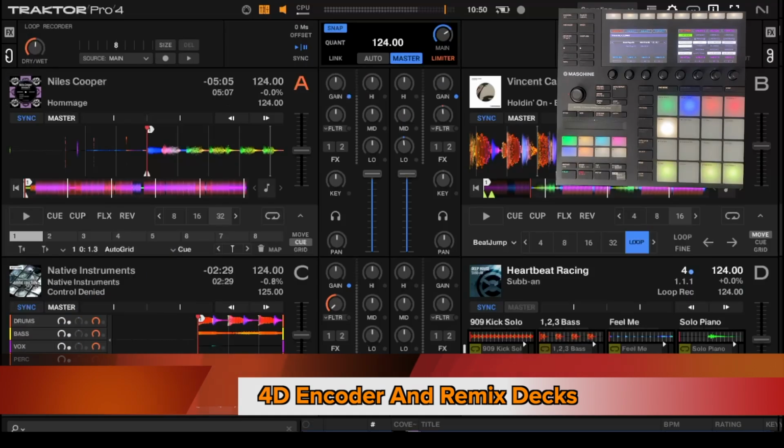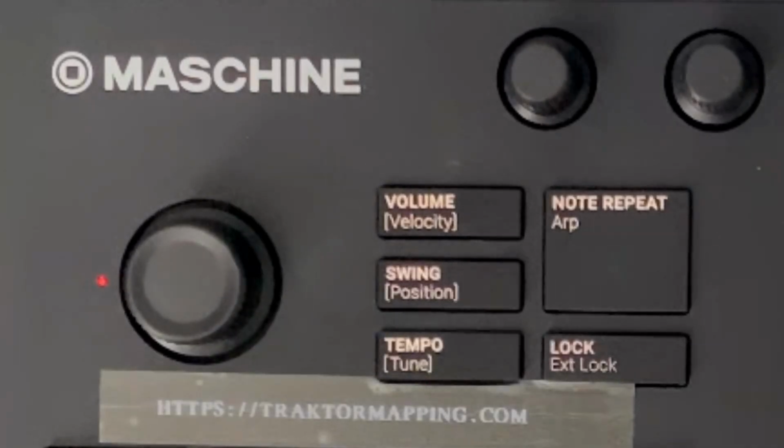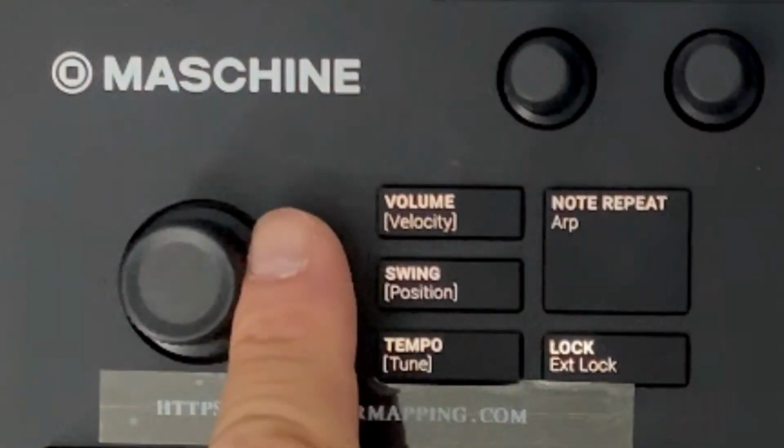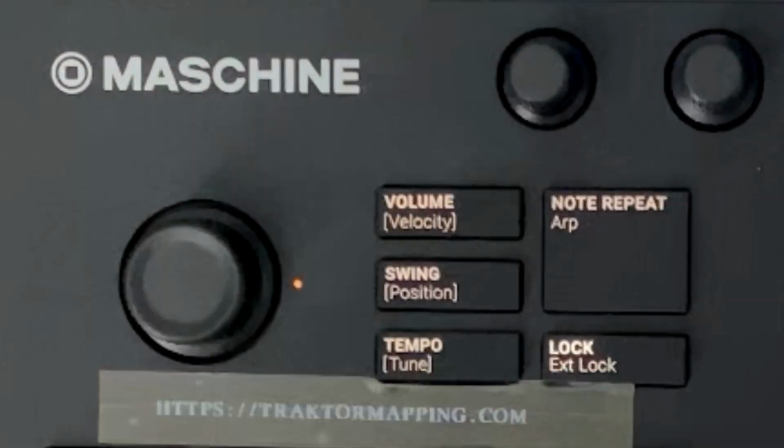Okay, so when you are using remix deck, you can only control one deck at a time because the knob pages are shared by both remix decks, remix deck C and D. When you press shift, the indicator light, the red one, it turns orange, and this time it points to the right, meaning that you are on remix deck D. If you click to the left, you are on remix deck C. Since we have a remix deck on deck D, let's select D right there.